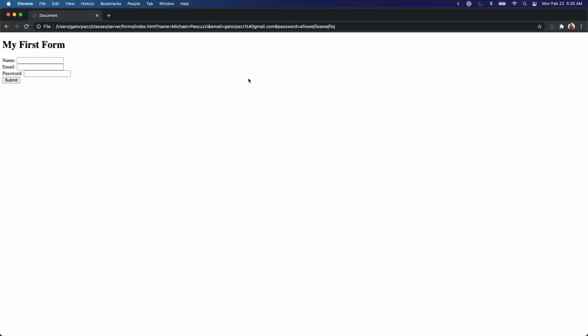Okay, and so you might notice an immediate weakness of, hey Michael, I don't really want my password to show up in the URL when I hit submit. That seems kind of not safe. I can see the actual value typed in. Very true.